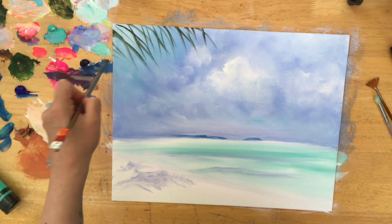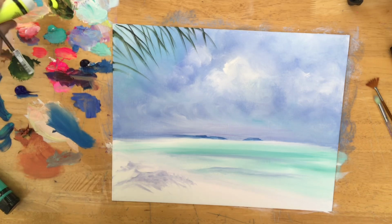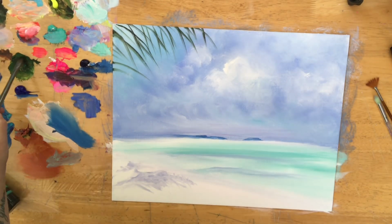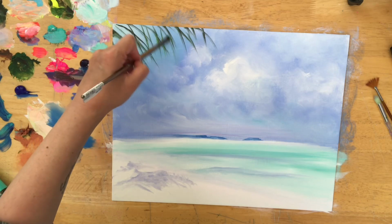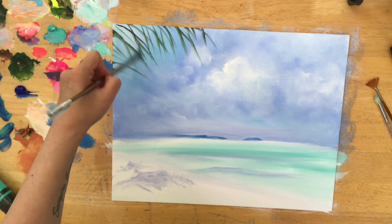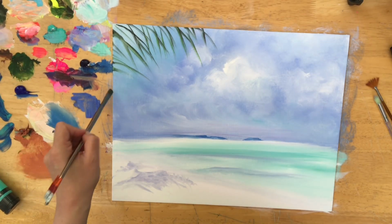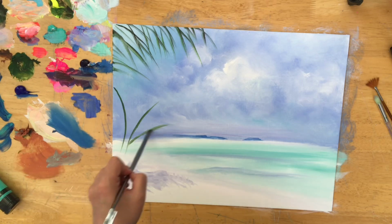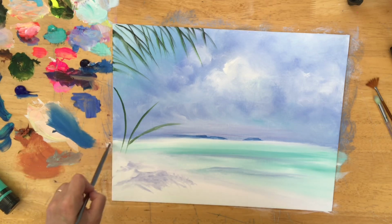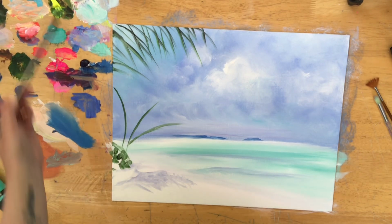I'll be using a little bit of my neon yellow. I think I may have accidentally cropped that out of this video, but those are the colors that I'm using. So there you can see the sap green, a little bit of black, and neon yellow. I'm pulling and flicking for those little pointy palm leaves coming in the top left, and then I'm going to begin working on another palm tree or two, short little ones down here.